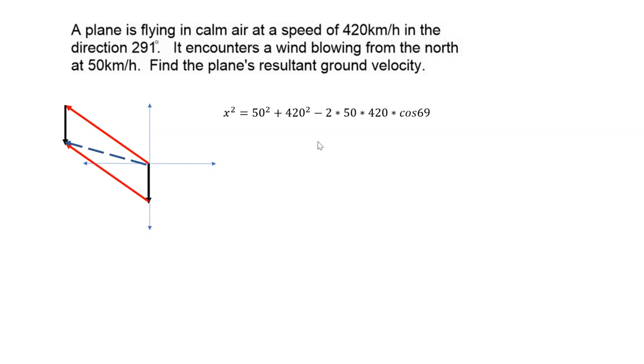And that's somebody I'm going to be asking is Kashaf. Kashaf, you are there, right? Usually you are. Can you tell me what that x is, please? When you do all the math on your calculator, what does that work out to be? Because that answer is the velocity of the plane, right? The plane which was going at 420 is going to be slowed down by this wind, which is blowing from the north, so it's blowing it south. Go ahead and work that out for us, please, in the 2 minutes that we have left.